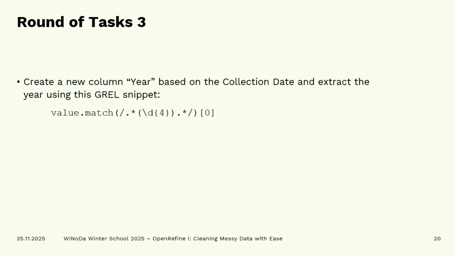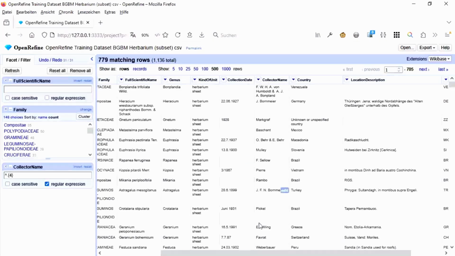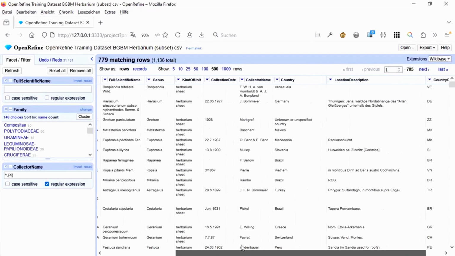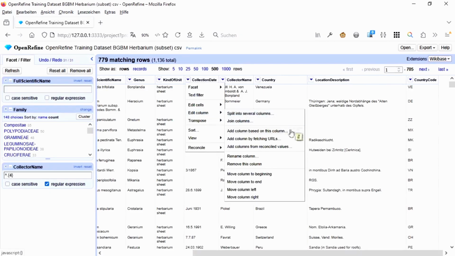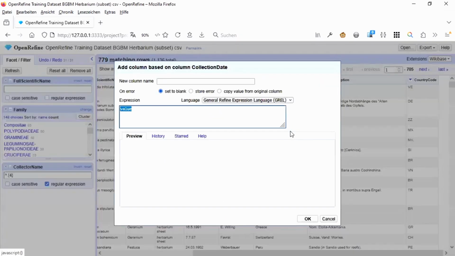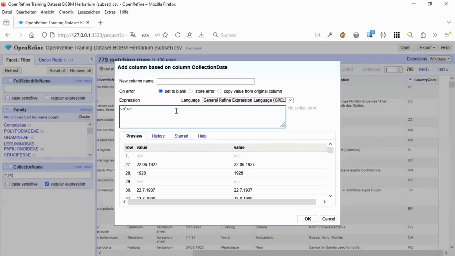So go into OpenRefine again and say we have the collection date and we go on add column based on this column, value.match.